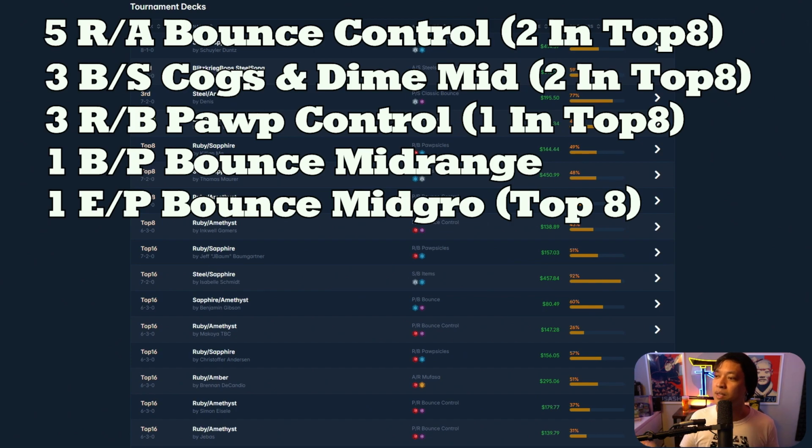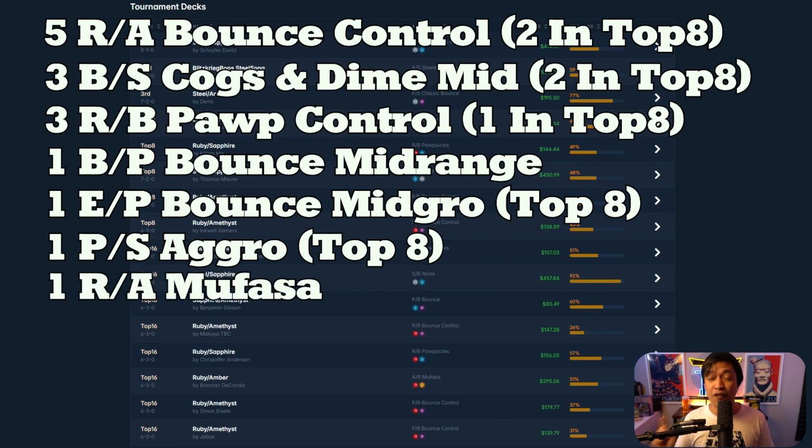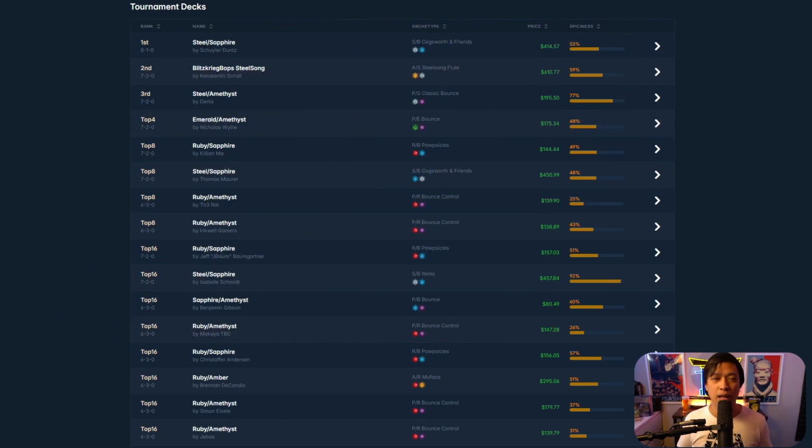That was really cool. 1 Amethyst Steel Aggro. That blew my mind. But we're going to talk about why and how it made it to top 8. And then we have 1 Ruby Fossa and 1 Steel Song Flutes that made it to top 8 as well. Now, let's discuss the meta change really quick.